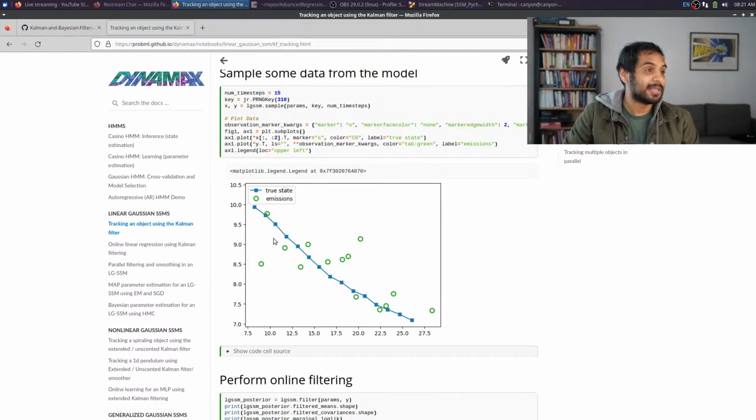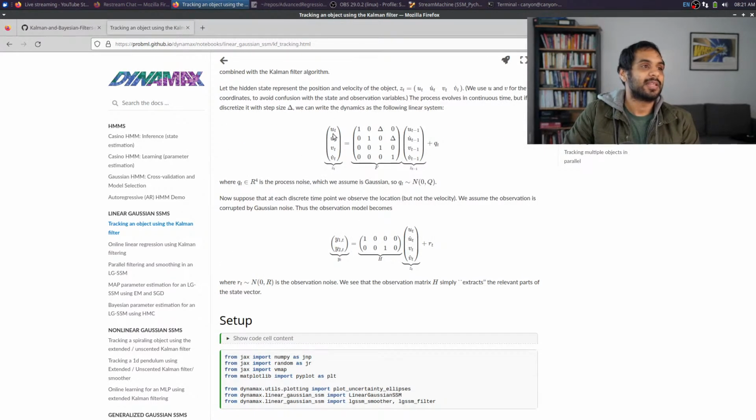It could be in some position in one dimension and in another area in the other dimension. I don't want to say X because there are going to be a lot of variable names. This was one point of confusion I had for a bit. It's not X and Y in this particular notebook, it's like Y1 and Y2. And in fact, they don't even use Y. They use U and V, which was confusing because V could be velocity. We're going to get into Dynamax in a second, and some of the challenges with this particular notebook.